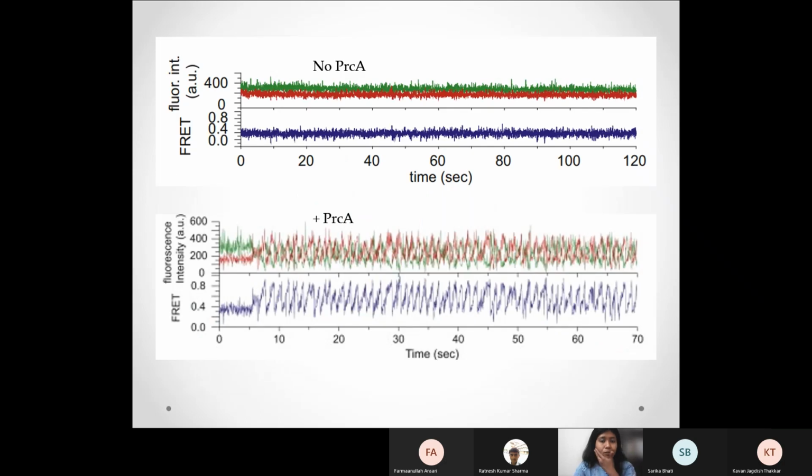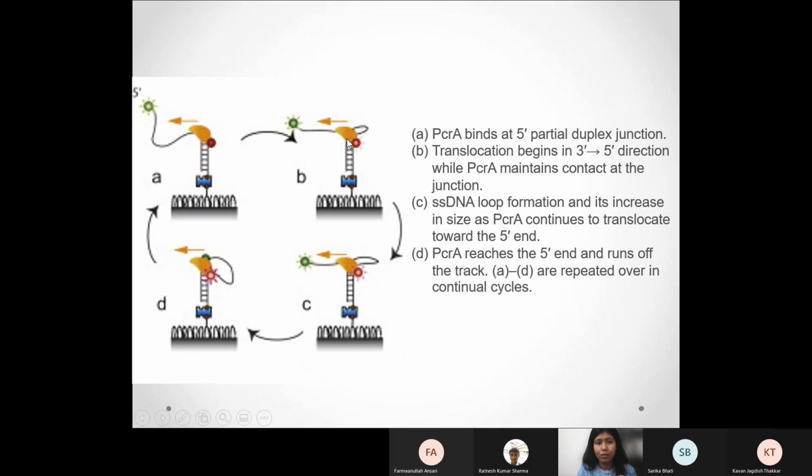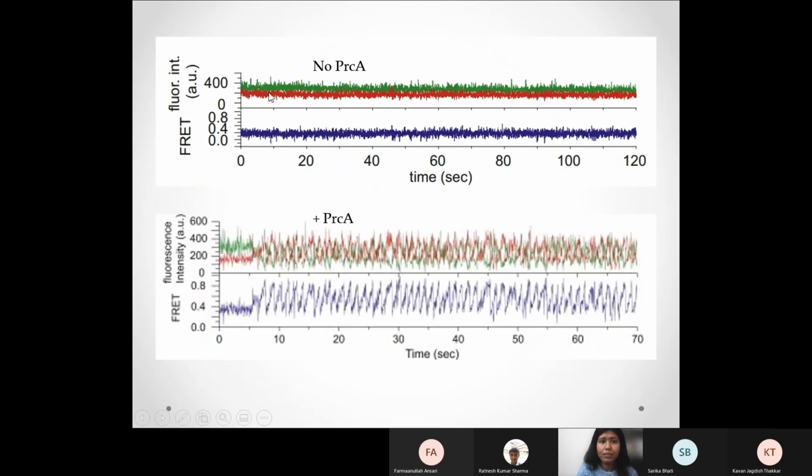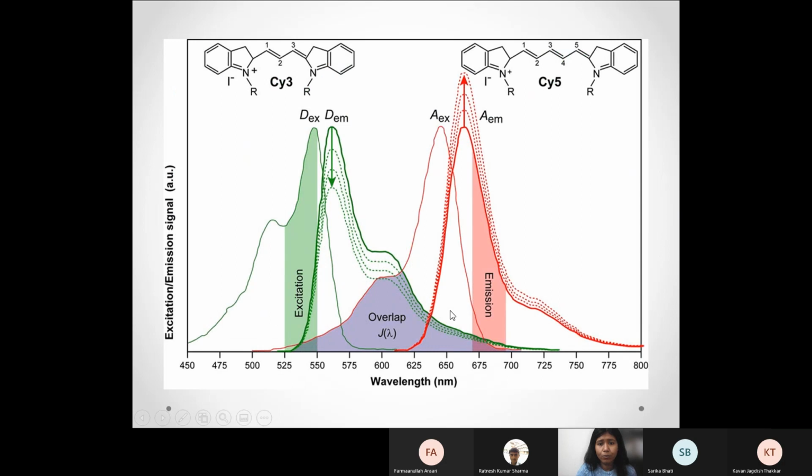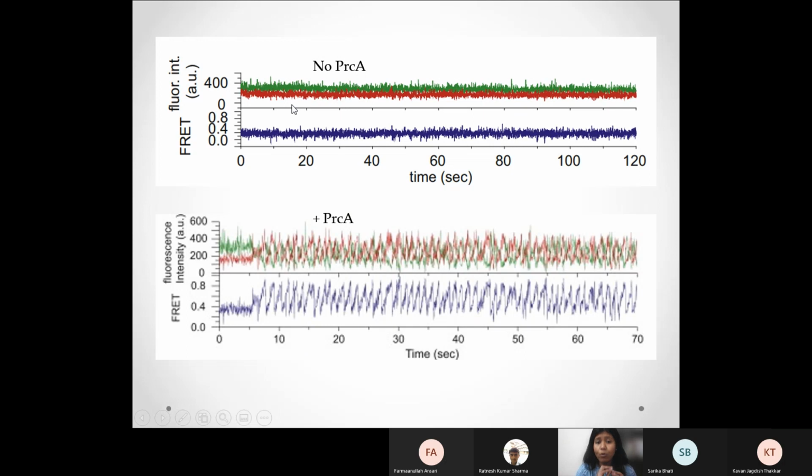Alright, so now this same system has been taken, and if you do not add the PCRA, if you do not add this protein, तो फिर क्या होना चाहिए? कोई ट्रांसलोकेशन ही नहीं होगा, ये दूर ही खड़ा रहेगा, the fluorophore. So you should be able to see distinct fluorescence from the two molecules and at the same level. ऐसा नहीं है कि एक का fluorescence कम हो रहा है, दूसरे का धीरे धीरे बढ़ रहा है. दोनों का एक ही लेवल पे fluorescence है और FRET नहीं दिख रहा. फ्रेट का सिग्नल, मतलब ये वाला सिग्नल जो बढ़ रहा है, ये आपको नहीं दिखेगा. That is the condition if you do not add PCRA, do not add helicase.